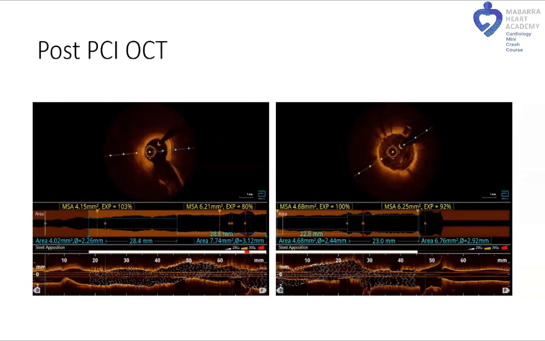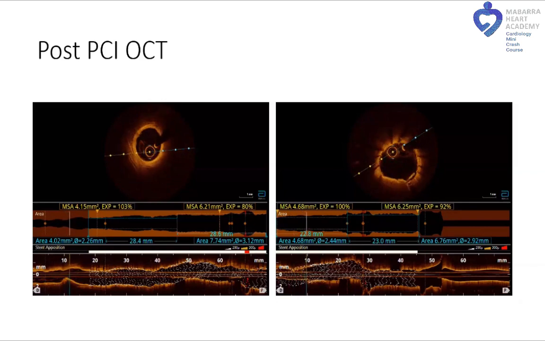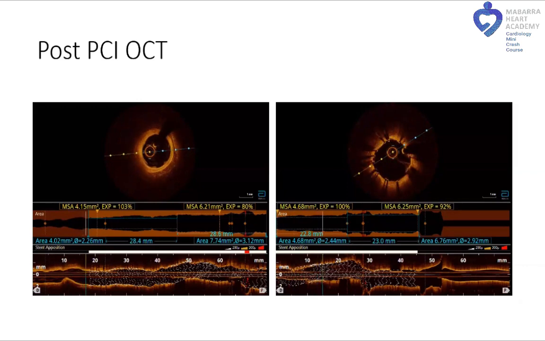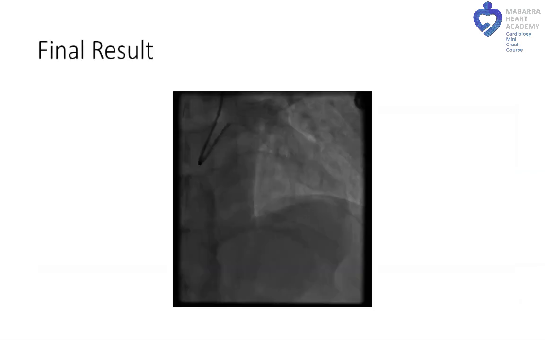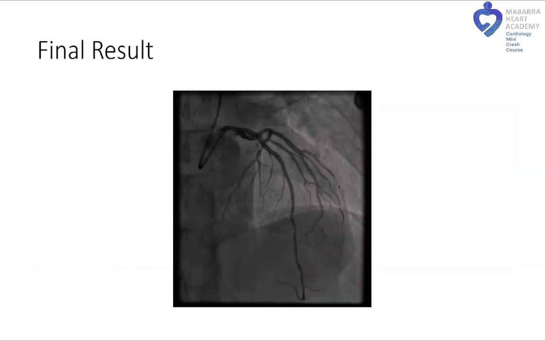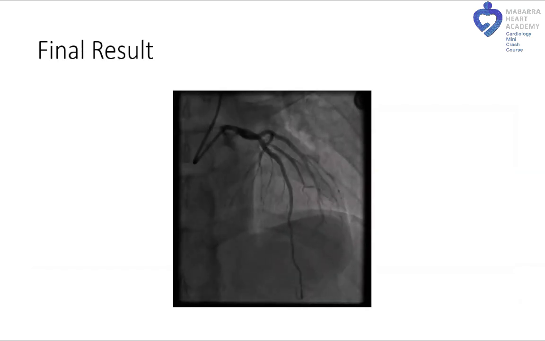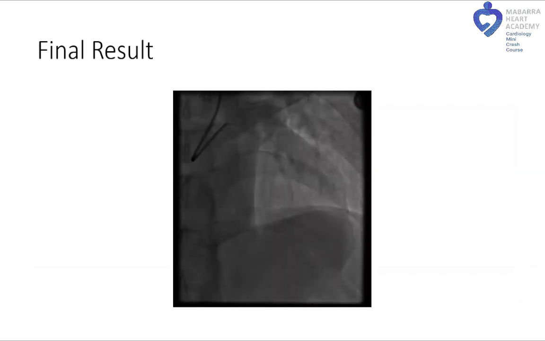As you can see, we had very excellent expansion across the LAD with no dissections in the distal and proximal segments. And this was the final angiographic result. The ostium of the diagonal appeared to be pinched, but I elected to leave it alone as the patient was clinically stable with no ECG changes.